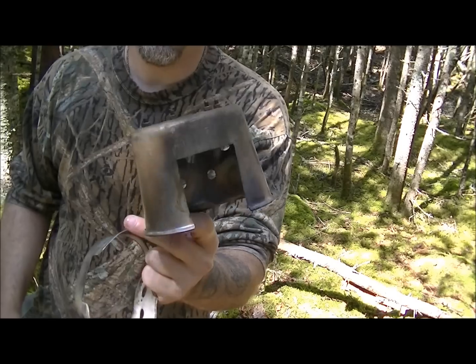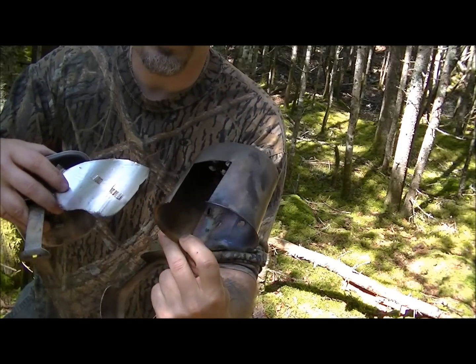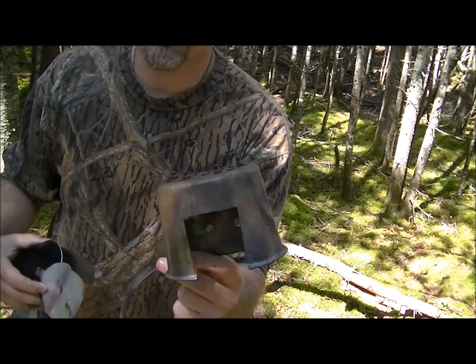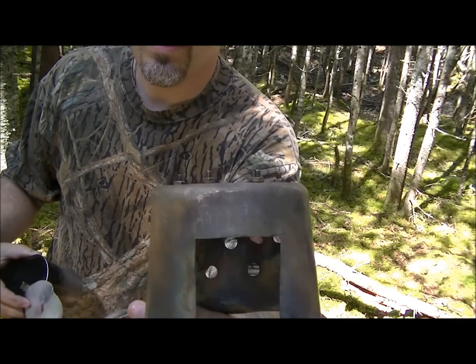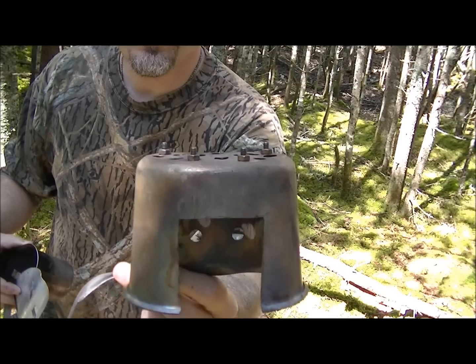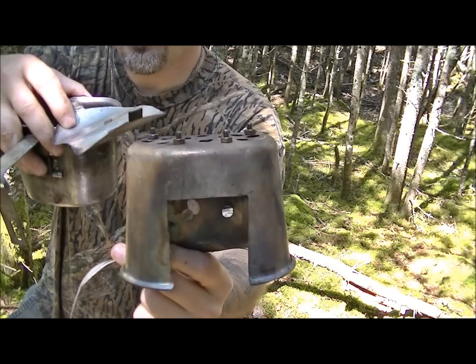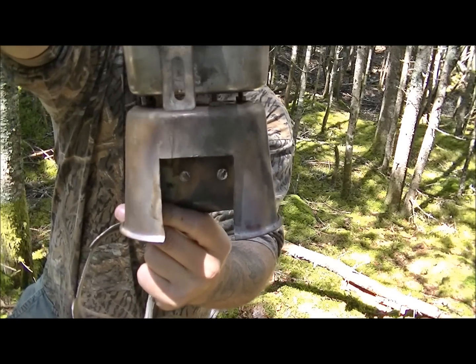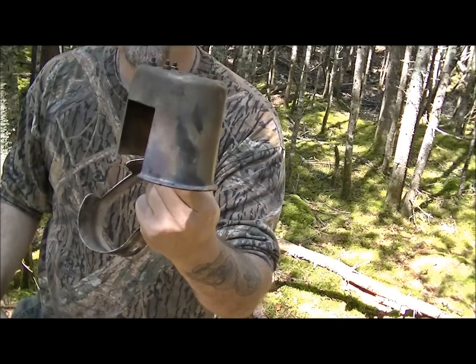This one here, and I took a Dremel tool. This is just an old canteen cup, cut up along here, cut that mouth open for feeding wood. Put a couple 3/8-inch bolts up here. They're 3/8 high. That allows an airflow when I put my canteen cup on top of it. And well, that's it, guys.